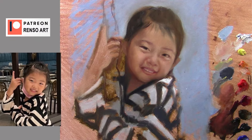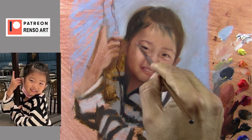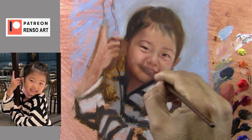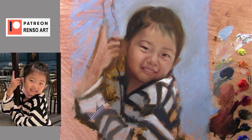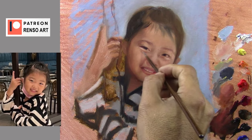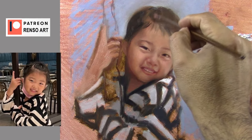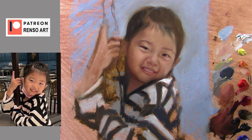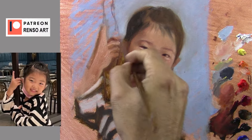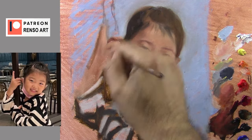Now, about the skin color, some advantage that I have, obviously, is that I'm planning to retouch this painting when it dries. And I'm not planning, obviously, to get more than 50% done in one session. Sometimes I try to finish up a painting, but in this case I have the hand and the jacket. How do you say this? Jacket, sweater? Too many things to be able to finish up the painting in just one session.